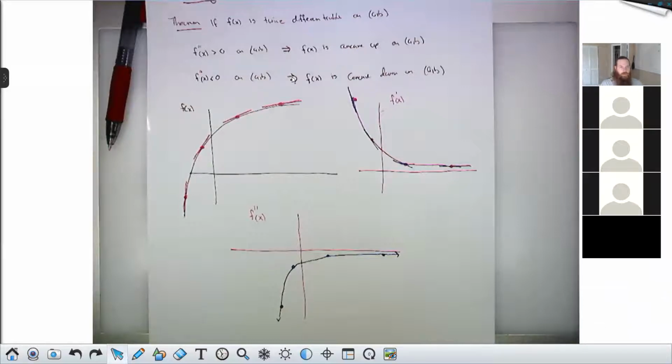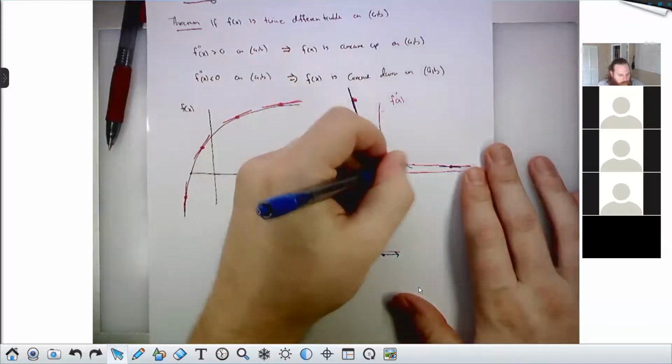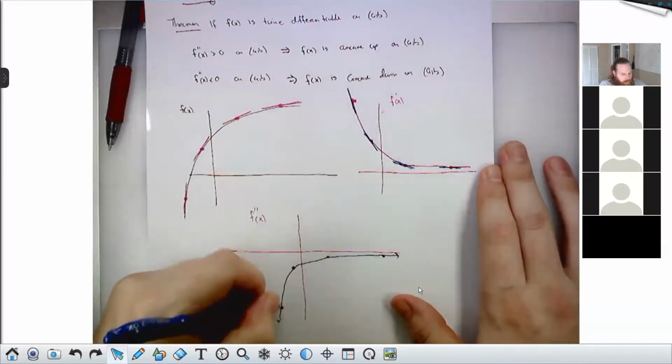Just like the points on f prime are slopes on f, the points on f double prime are the slopes on f prime. The relationship there is the same. You differentiate once, that takes you from wherever you are to a graph made out of the slopes of the tangent lines of where you were. So if you differentiate again, that takes you from here to a graph made out of the slopes of his tangent lines. That's why I drew these in blue here. I hope you can see that. And down there in blue as well. So the slopes of these tangents are the y values here.